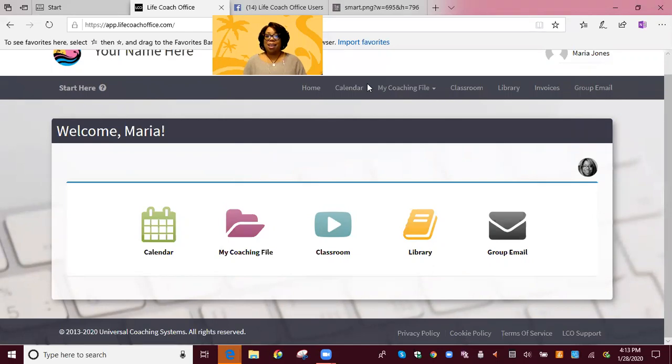Now, remember, as always, I have to share this with you. We are a part of Universal Coaching Systems, where we help coach change makers bring their best work to the world. And today we're going to do that by talking about setting goals. Now, it is January, and this is the time of year where everyone really thinks about what their goals are going to be. They get busy helping get things accomplished. But I want to show you not only how to set your goals and be motivated about it, I want to show you how to hold yourself accountable and your clients by using Life Coach Office.